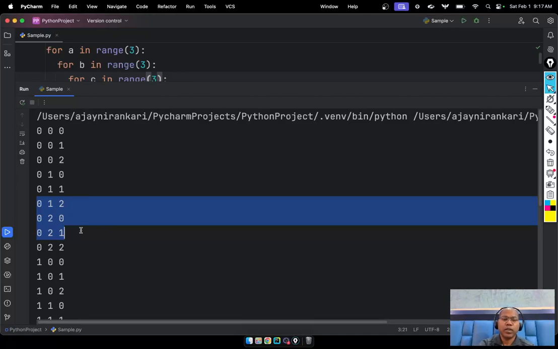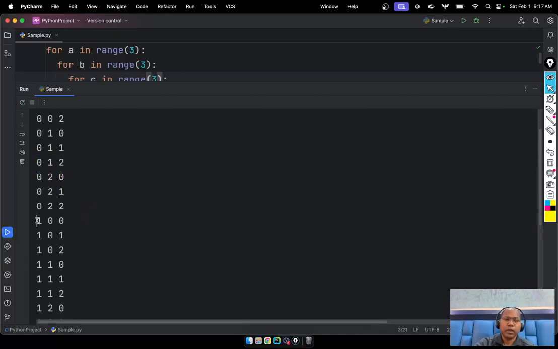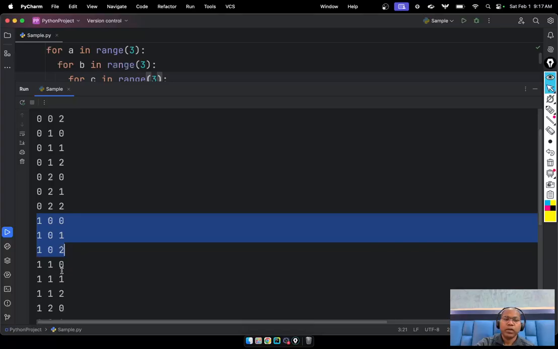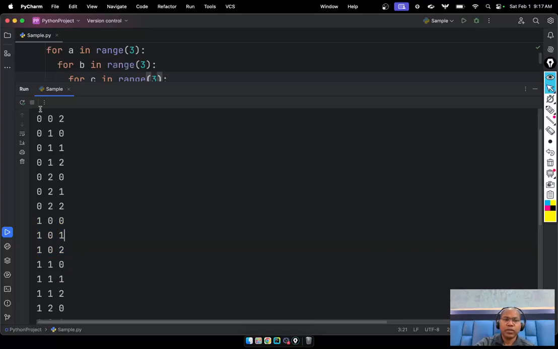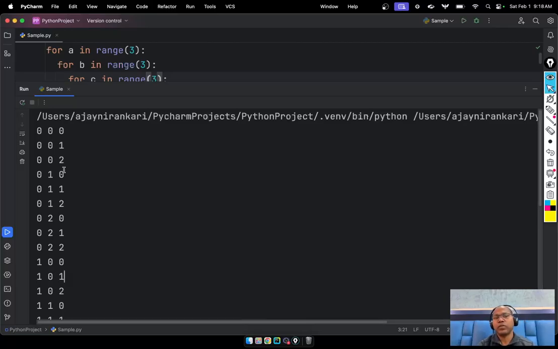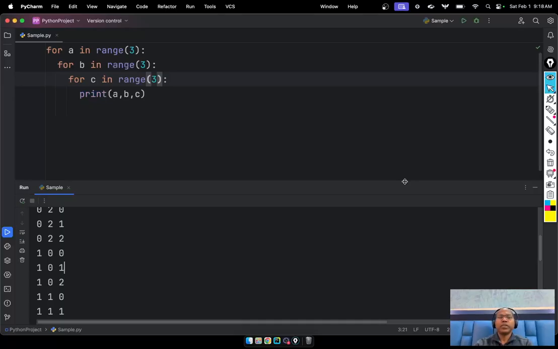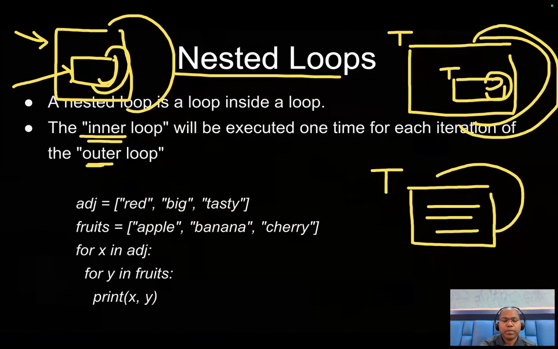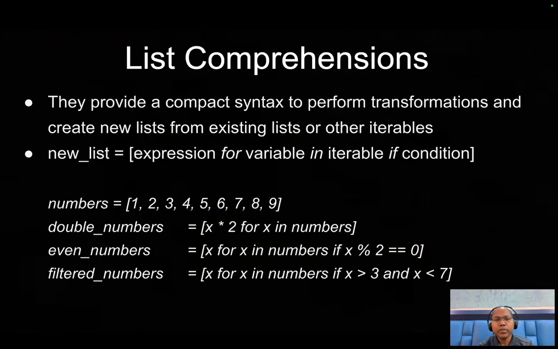Similarly next, this is the top loop, this is the second inner, this is the innermost. In this way you can get the value. So inside a loop you can do whatever number of nested loops you want.